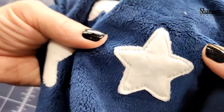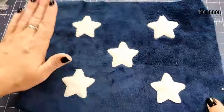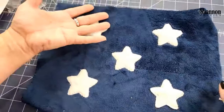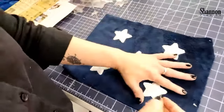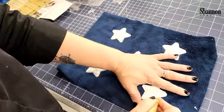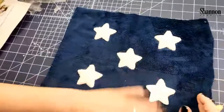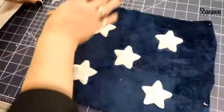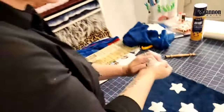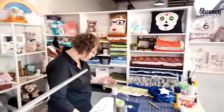Got it. Okay. All choices that have their own pros and cons. Exactly. So it really is what you want. And as you can see, when you get far enough back, you can't see any of it. It just becomes part of it. All right. Not everybody's going to make a star stitching sampler quilt, though. Exactly. So they should probably just pick one and do that one. That's why I wanted to show you, because it's kind of personal as to which one you like best.